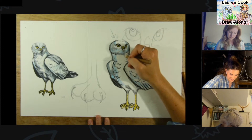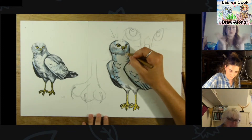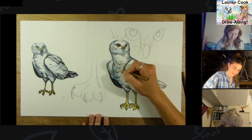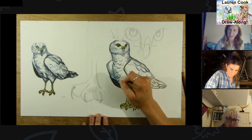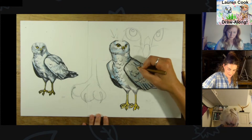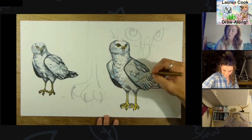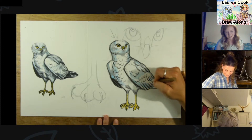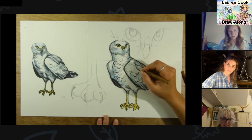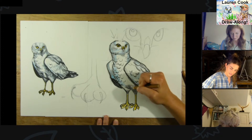Hen harriers have such a big round flat face, the same as owls — it's almost like a big satellite dish so they can hear really well. And apparently they can turn their heads all the way around just like owls can — I didn't know that. I found that out from doing some research for the animations. Their flight is amazing — the sky dancer flight is just so beautiful when you see it. I've only seen it on videos, never in real life.